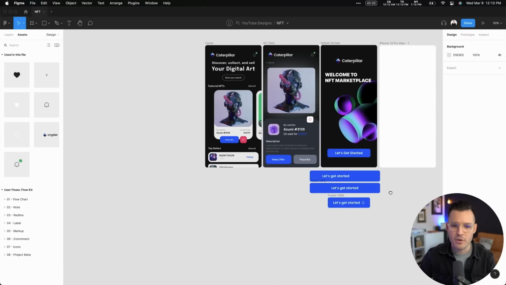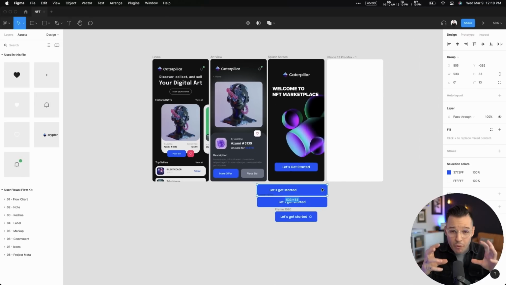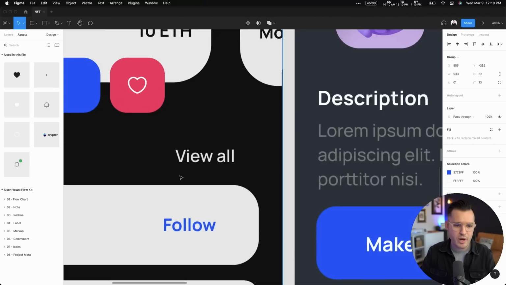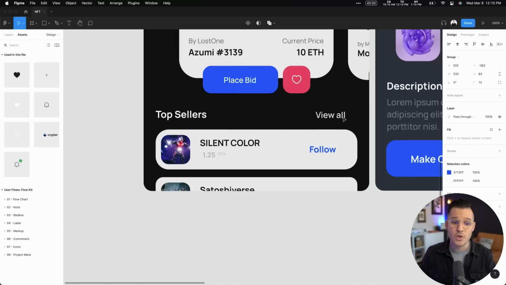But that is a little bit about using shapes and frames for as many things as you possibly can, right? So what should be a frame? Let's look really quickly. Well, this card right here, that could or should be a frame. The image inside of it could be a frame. The button and the icon here, that could be a frame. These areas right here, like these table row cells, those could be frames. And inside of it, it could have this little image. That should be a frame.